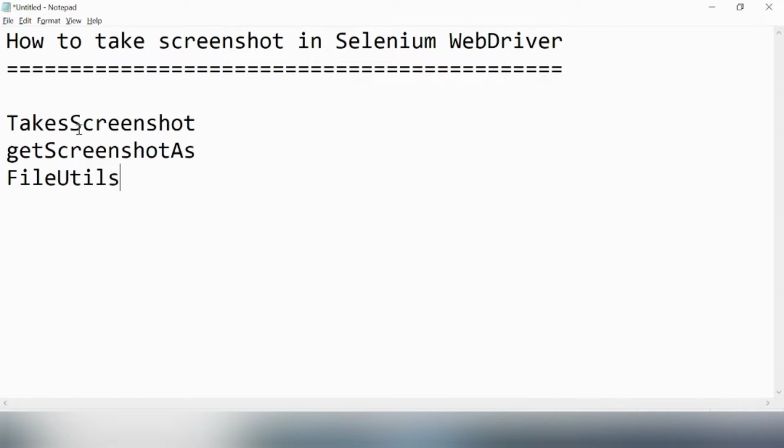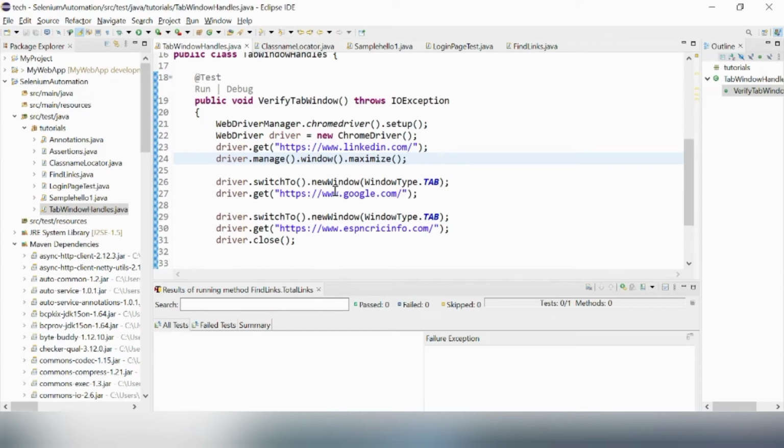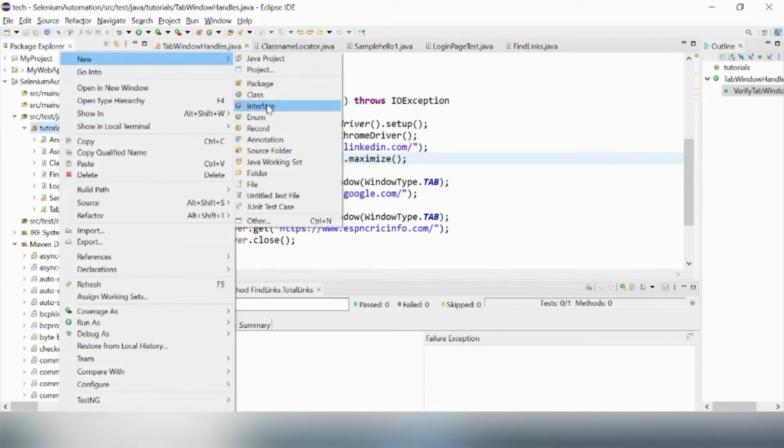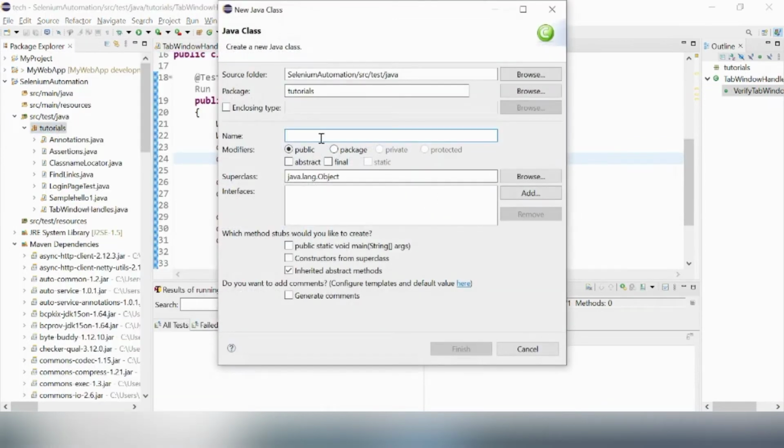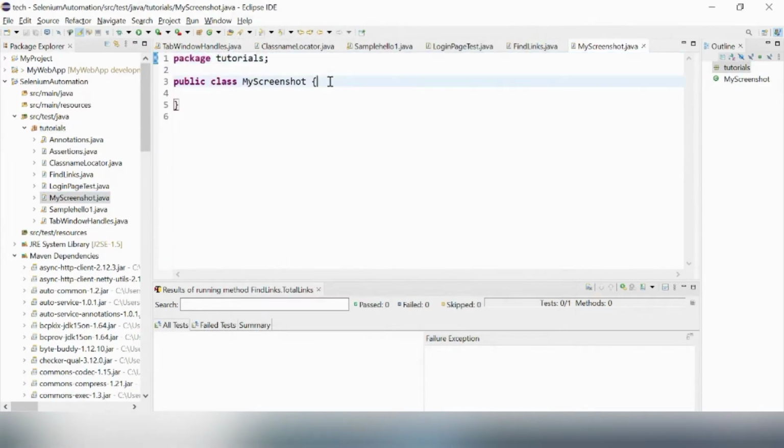So let us see this implementation now. For that, I'm going to write a test class. Under this, let me create a class here. Let me give the name as MyScreenshot, something like that. I'm going to go with the proper TestNG format.